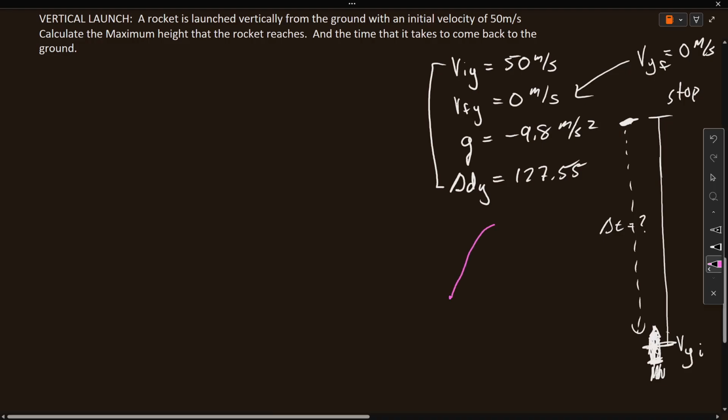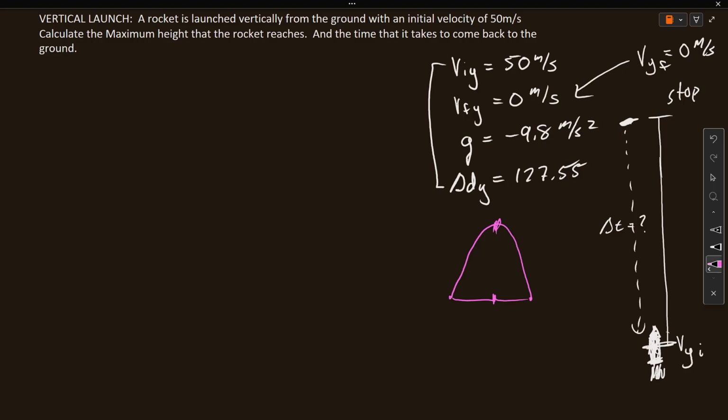So it's kind of like it goes up and then back down. The same amount of time it takes to go up is the same amount of time that it takes to come back down, again, to the same exact height. So this is not valid if we're trying to find out a different question, maybe, which we'll do later on, where you fall to a different height, maybe lower or higher than your original height. So you can't make that assumption in those circumstances, but in this one we can.